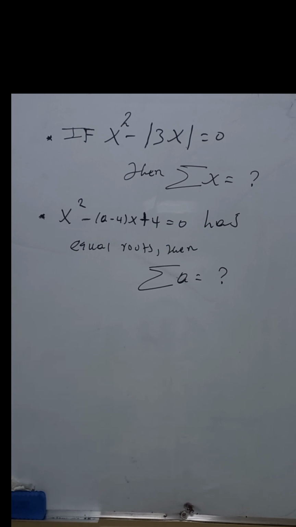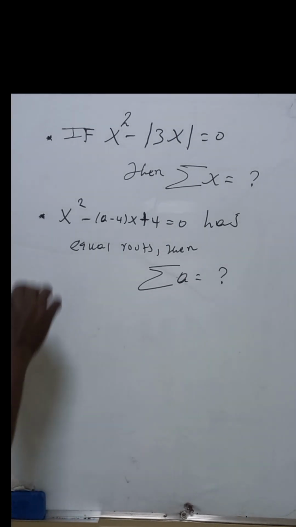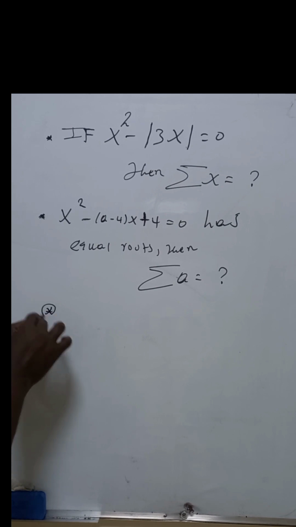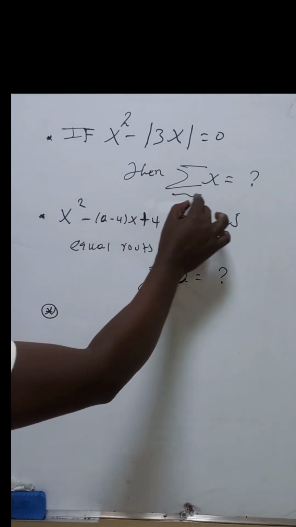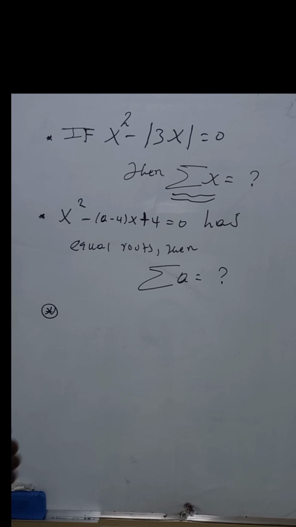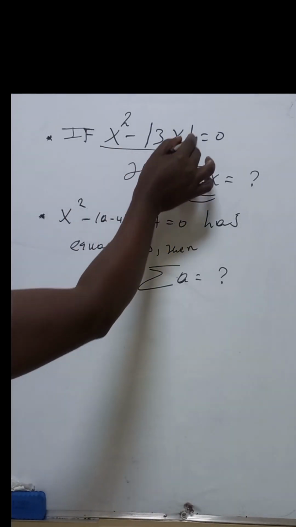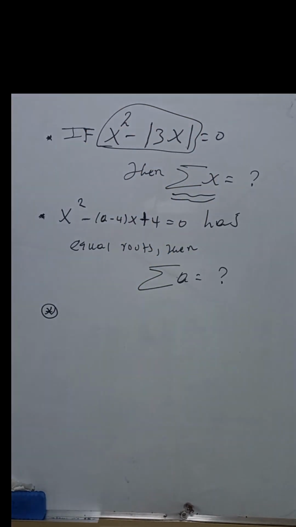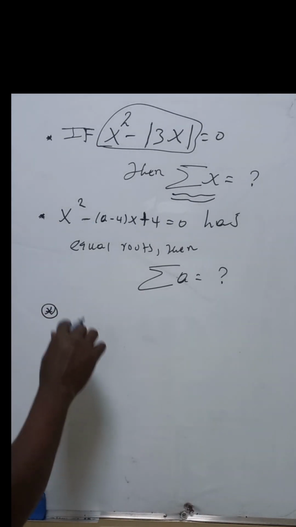Well, now let's see how I'm going to explain the first and the second problem. So now let's see how we do. Well, when we come to the second problem, in order to find the summation of the solutions of this problem, first we need to find what are the values of x that make this equation true. So let me show you how we are going to determine the solution of this problem.